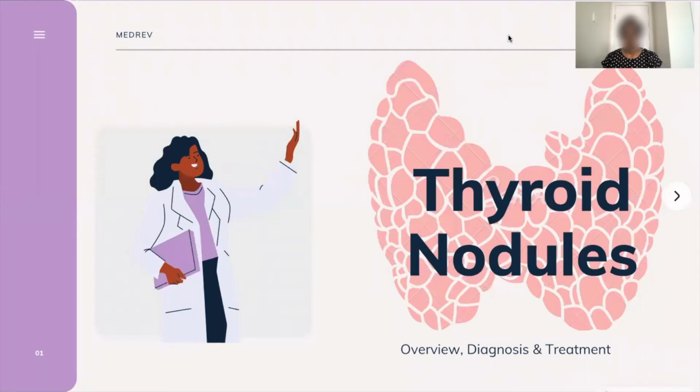We're going to be talking about thyroid nodules. We can get questions on thyroid nodules in the USMLE Step 2 CK, the MCCQE1, and even just the patients that you can come across both in the outpatient setting and inpatient setting. When we see a thyroid nodule, we're going to talk about what we should be thinking, the various labs, tests, physical exams to possibly do, and how we can go about evaluating it.